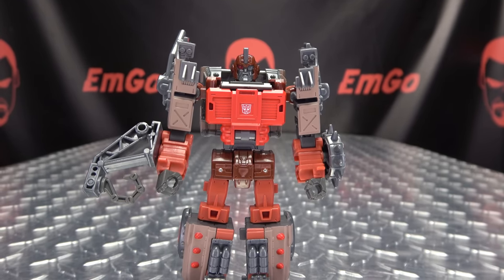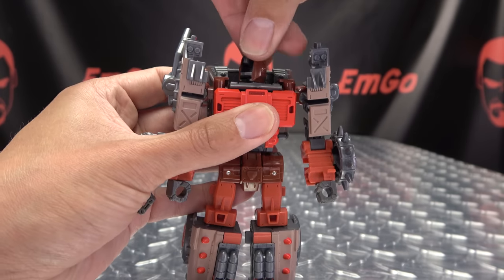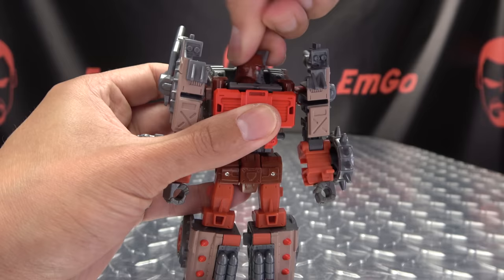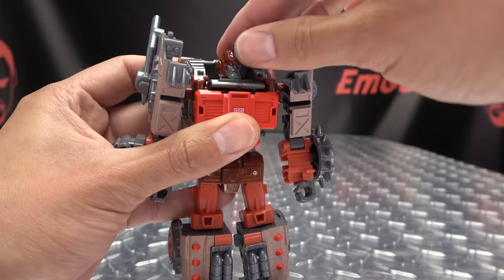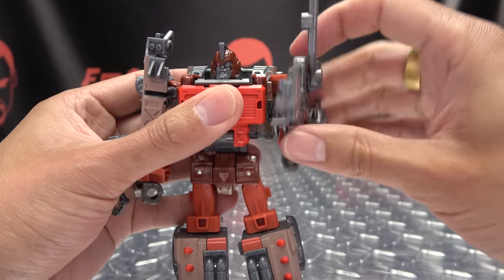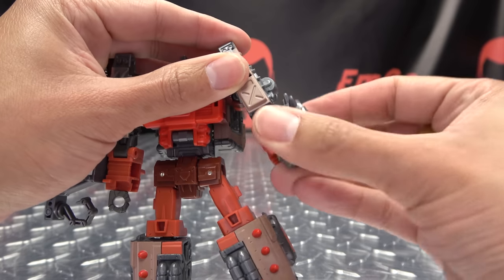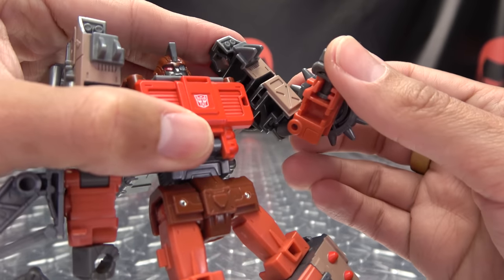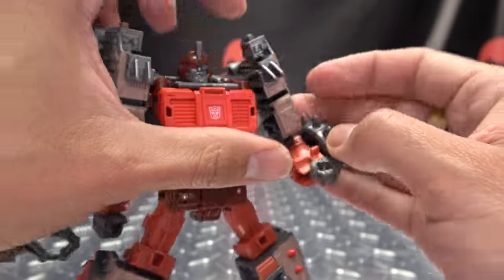Now, articulation-wise, the head can just rotate. That's all you get. You just get pure rotation, 360, and that is it. You can kind of move the head up, but that's more for transformation than anything. Arms can do a full 360. They can move in and out. You get bicep rotation. You do have a double-jointed elbow. That's more so for transformation. You can get some extra range of movement out of the elbow, but not full range of movement.